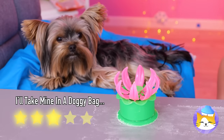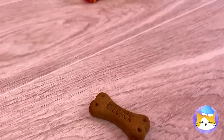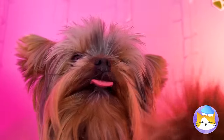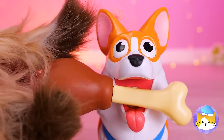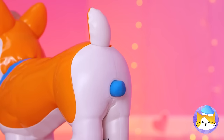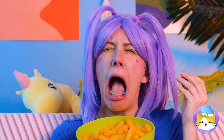Careful, that might be the one with kibble. Ooh, a bone! Ooh, an even bigger bone! And ooh, a corgi? Kind of breaking the pattern. But at least he seems fun to play with. Give him a treat and watch what comes out. Ooh, careful where you're aiming that. Oh no, not the cheese puffs. I wouldn't eat that. Ew, someone get this dog a diaper.